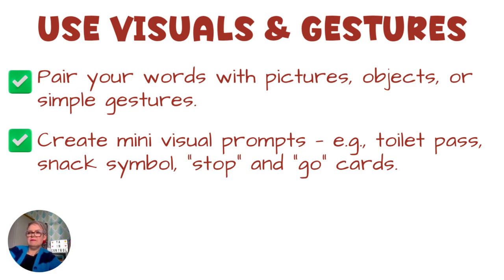2, use visuals and gestures. Pair your words with pictures, objects, or simple gestures. Create mini visual prompts. So you can have a prompt for a toy as a toilet pass, a snack symbol, stop, go, sit down, stand up. You know, there's so many visuals that you could actually use. And I'm always saying visuals are so important, and I just think you should just be using them anyway.